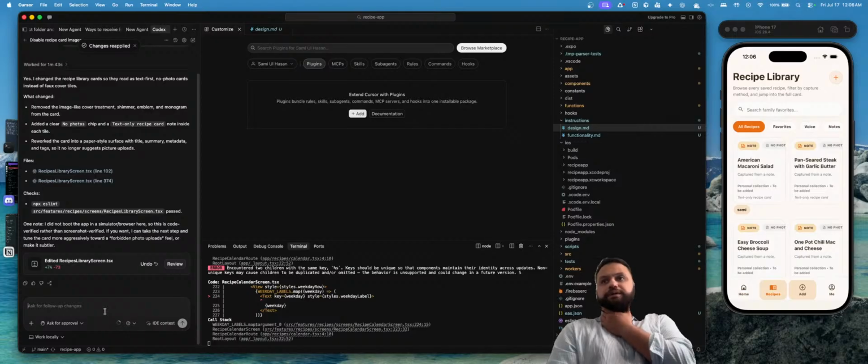Keep the orange, but yeah, make it more subtle. This is not good, what you just changed it into.